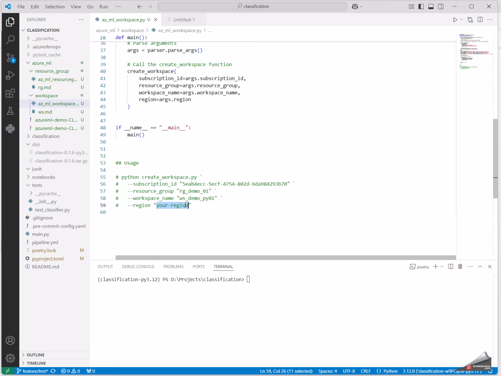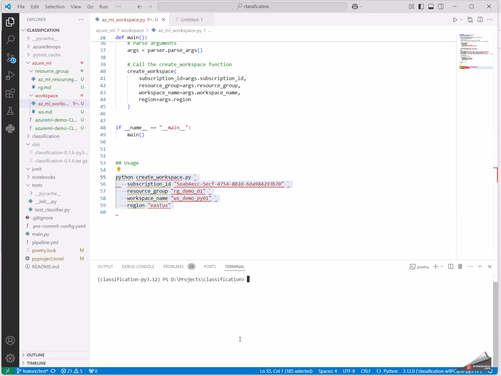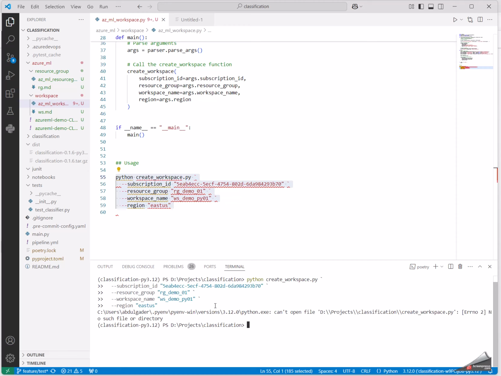Sometimes I can't see the mouse. SUS, that's it. And let me just uncomment these lines. I will try to copy this and put it here. What's wrong now? Can't open it. Okay, because you can see here, this is the Python file, the code. So I should go to this directory.